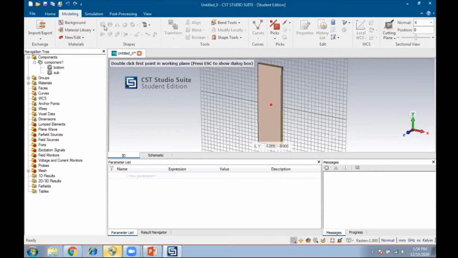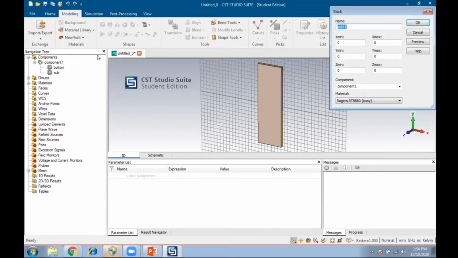And you're going to make a top layer now. Same. Minus 3.5 to 3.5. This is again minus 11 to 11. And it's like a sandwich, right?